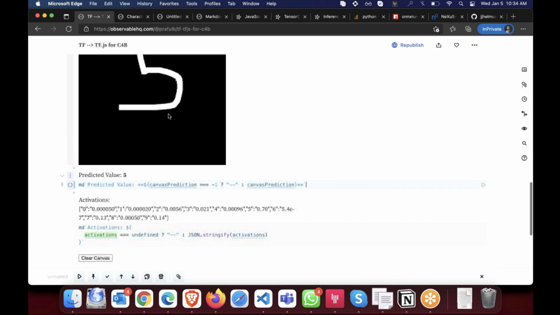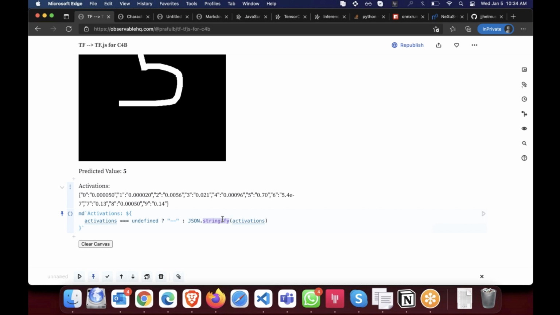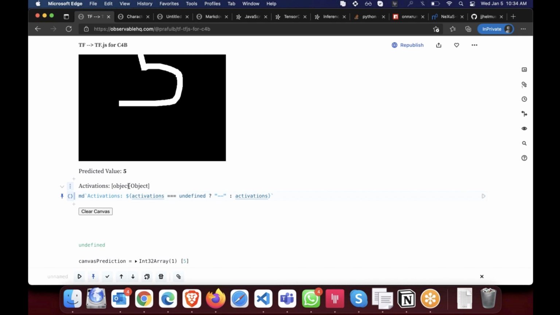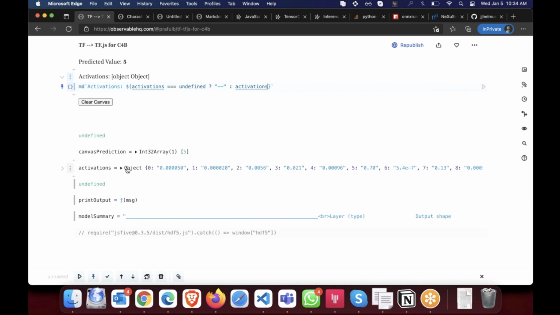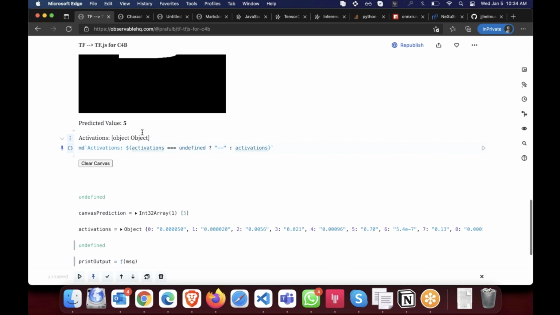Sorry, just before I get to that, this will bother me to no end. Does anyone know how to display this as an object in Markdown? Yeah, you could JSON parse it, right? If I parse it, I think it'll be an object. I mean, it's an object anyway. If I do this, I think it'll be an object. So it is an object. But I wanted to show it like this. How do I do that? Does anyone know? Could you go back to the string version?